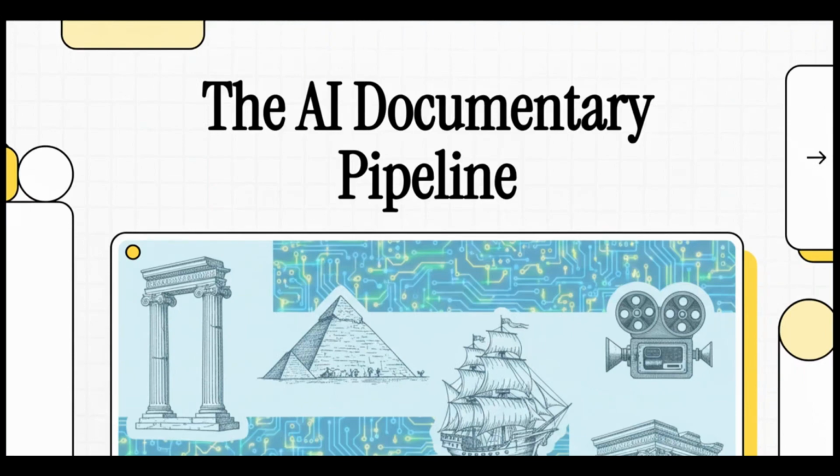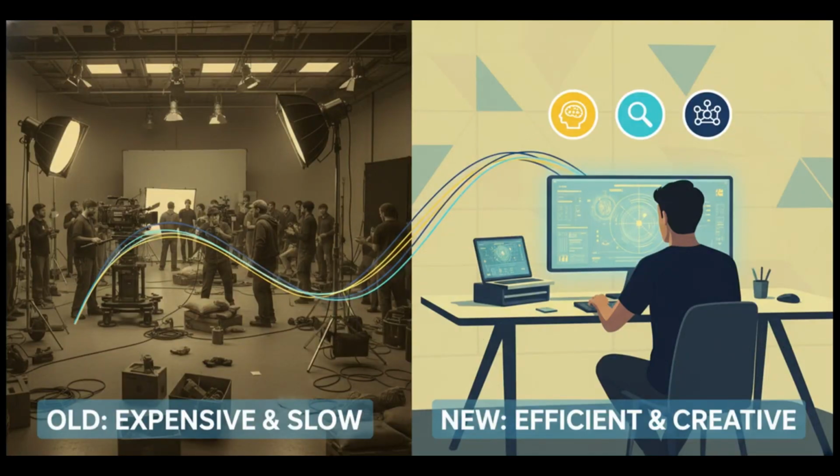Today, we are diving deep into how you can create those incredible AI-powered historical documentaries. We're talking about the real professional pipeline, the one that takes you from those frustrating, kind of clumsy results to something that looks and feels truly cinematic. Just take a look at this. Imagine watching a documentary that looks this good.